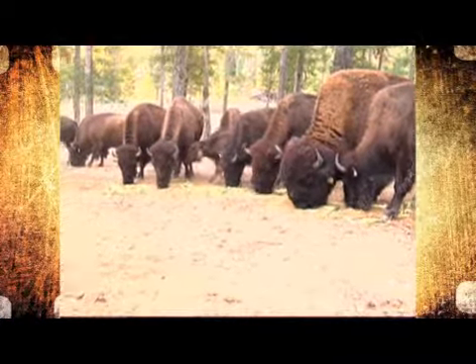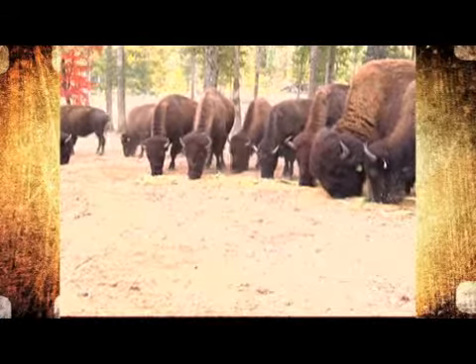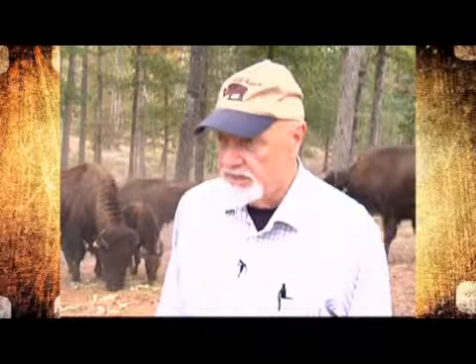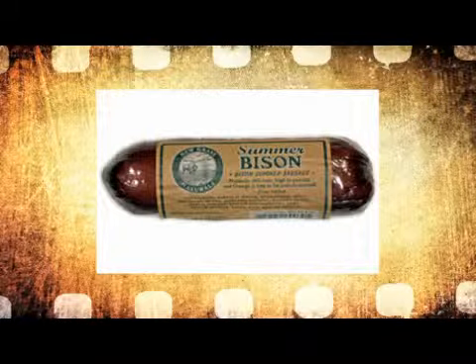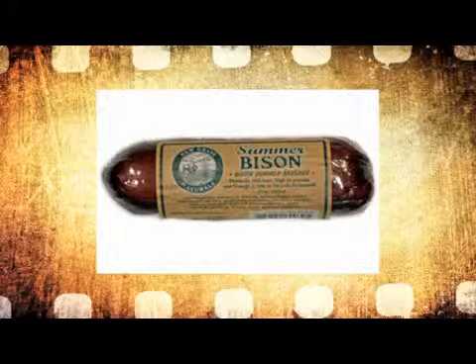A lot of people love it. It's the lowest in cholesterol of any red meat you can eat, and there's been a lot of tests done on that. These animals have never had any growth hormones, they've never had antibiotics — they're a natural food source with very little fat. It tastes good, there's no breezy aftertaste. We've even played around with bison sausage and it tastes just as good as pork sausage. The chili is especially good, and the roasts in the crock pot are wonderful. The meatballs, hamburgers, and steaks are all good.